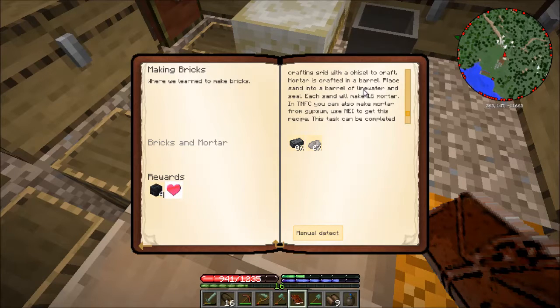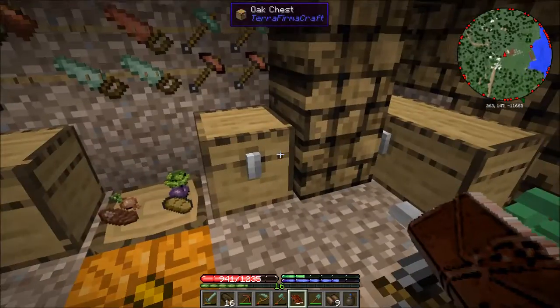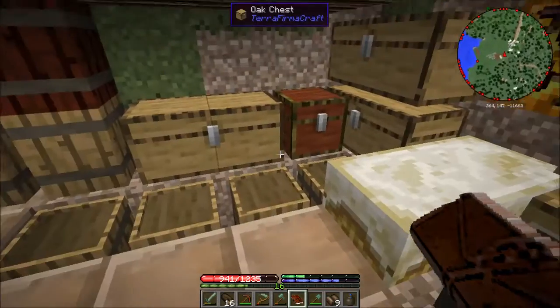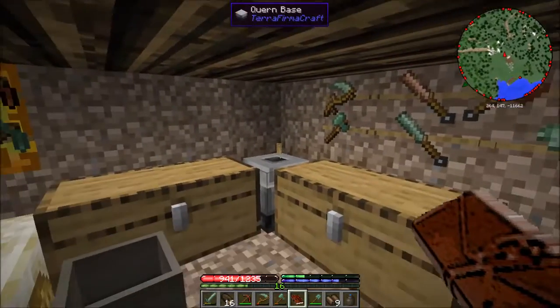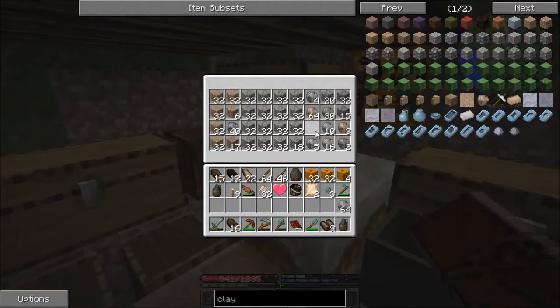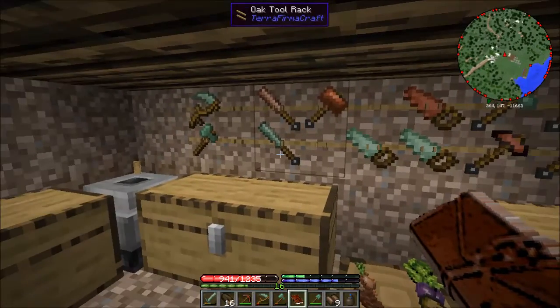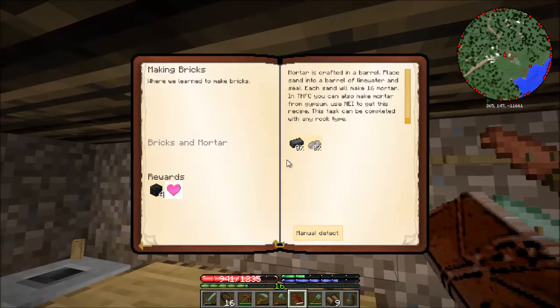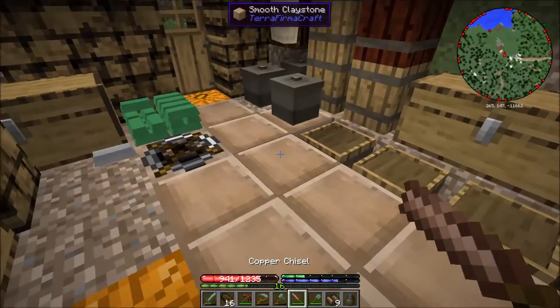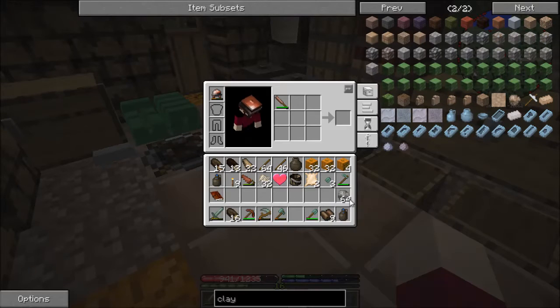Use NEI to get this recipe. This task can be completed with any rock type. So, first off, we need to get some sand, and I don't think that I have any around here. But then we need to take some rocks, and we have tons of rhyolite rocks, so we're going to go ahead and use those. And we will go ahead and grab a chisel, and then we put a chisel with the rocks, and that makes bricks. So we've got 64 bricks.